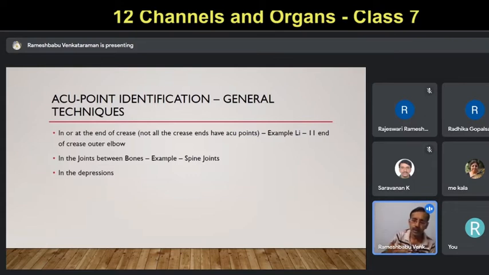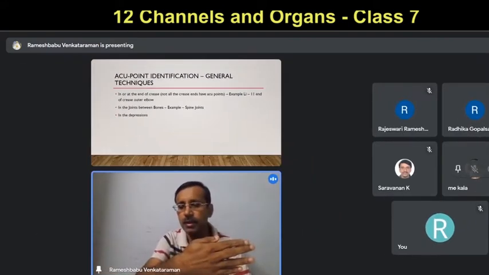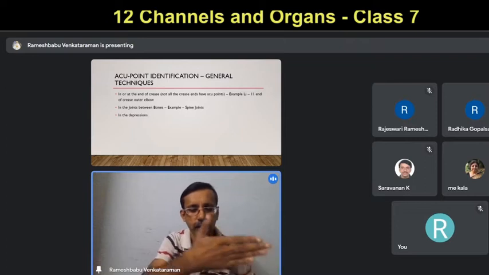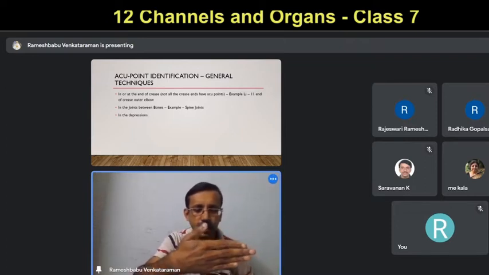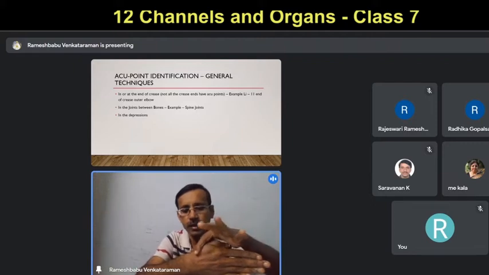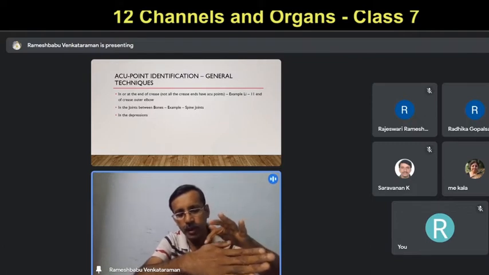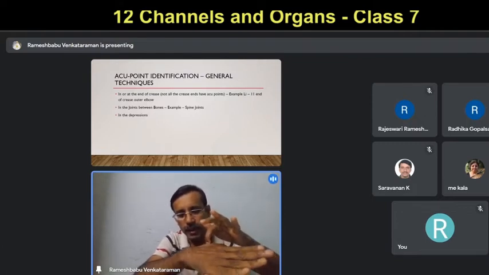Okay, so today let's see some three or four points which are very important. The first point is called LI4. LI stands for large intestine, right? How to find LI4 is very simple. When I keep my finger like this, and fold my thumb like this, you can see here there is a bulging portion, correct? If I keep my hand like this, this is my highest point. This is where LI4 is.